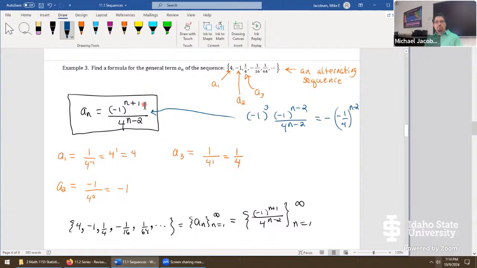So it all just depends on what strikes you as the most interesting part of the sequence and how you decide to put it together. Your algebraic forms could be a lot different than that one, and you could probably be creative with this and come up with different formats too. But other questions about that so far?